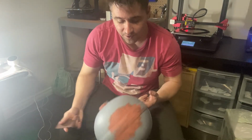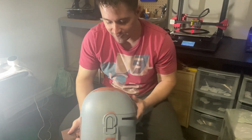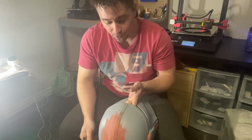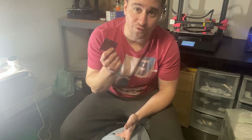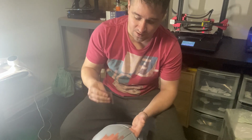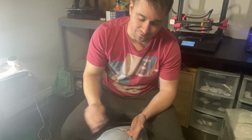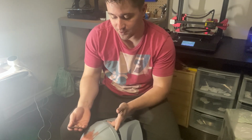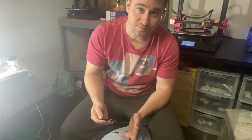Okay, so now we've let it settle for another couple of hours. We're going to resand it again. Now I'm using a 240 grit sandpaper, and then rinse and repeat basically. So after I'm done sanding this, I'm gonna go out, I'm gonna give it 3 more layers, bring it in, and we'll go from there.